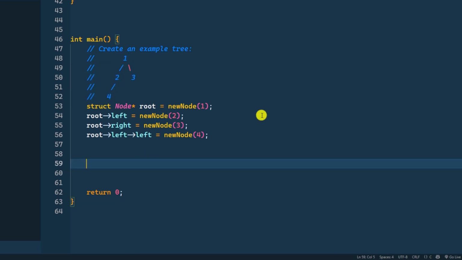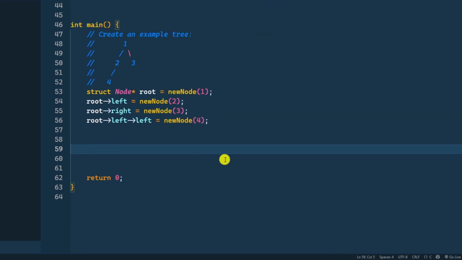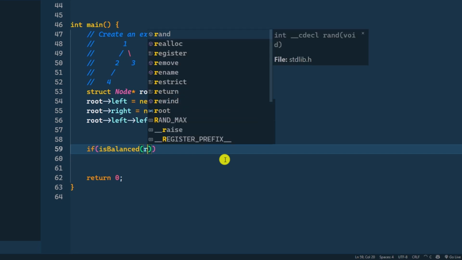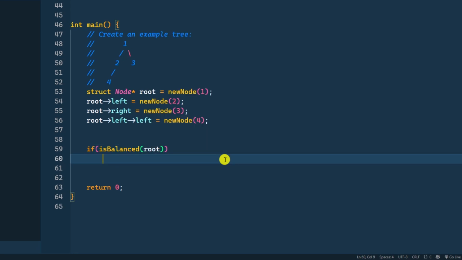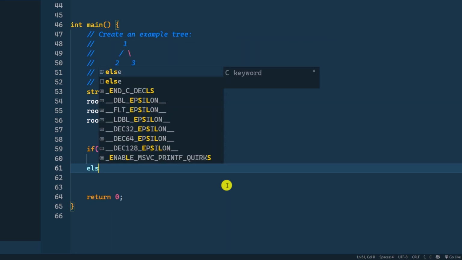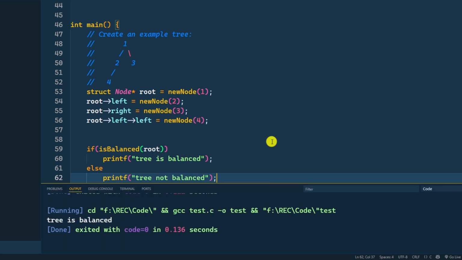For that we call this isBalanced function and pass the root node. If isBalanced is true, in that case we print tree is balanced. Otherwise we print tree not balanced.